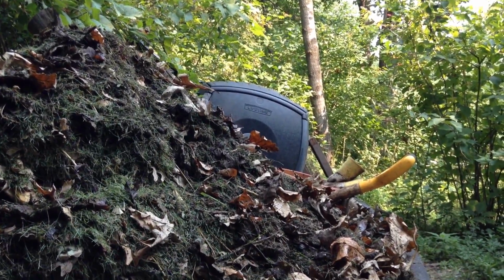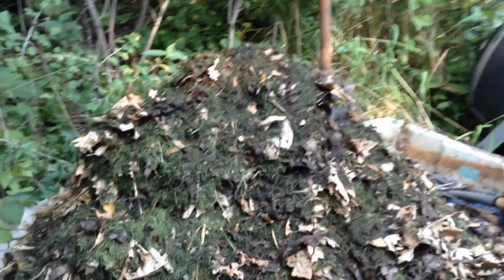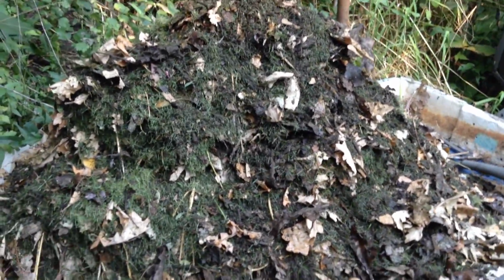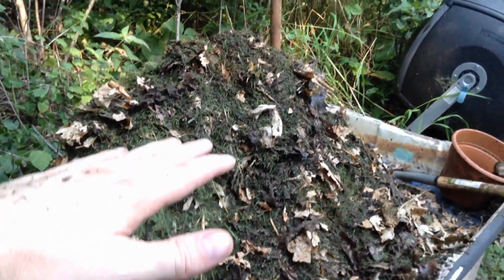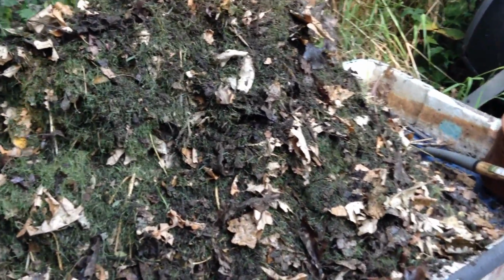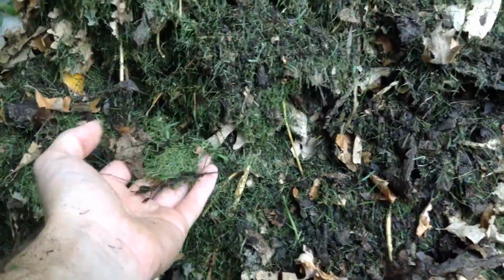That is a massive pile. I'm always amazed that we can get an entire wheelbarrow full of compost and still the mound has grown. Just from introducing all that new air, and that is really, really healthy for the pile. So is actually mounding it up like this. This can actually benefit by keeping it warm down in the center, keeping it active. But the most important thing is introducing that new brown material. So all these leaves, even the grass clippings, that's really going to benefit to balance out our food scraps.